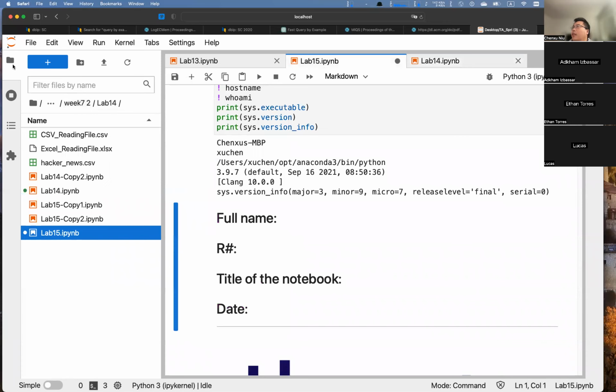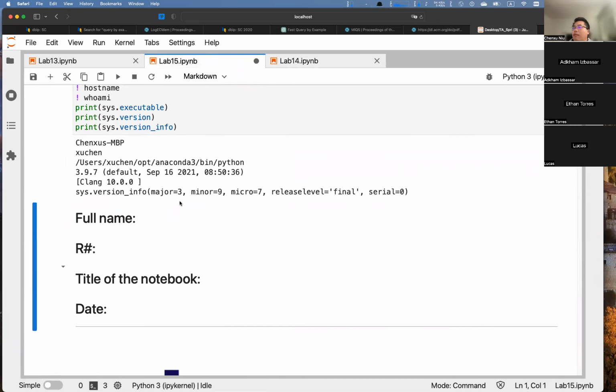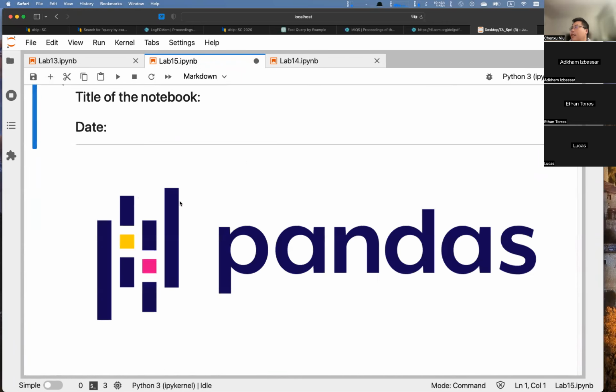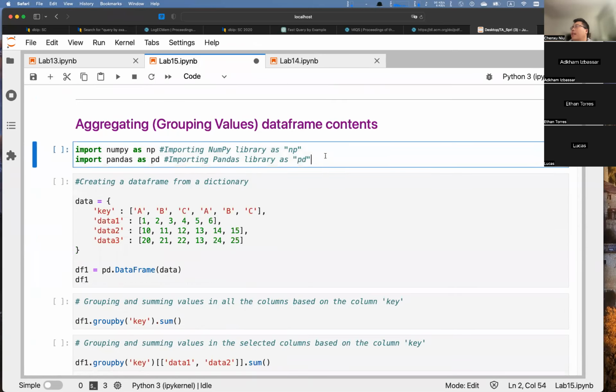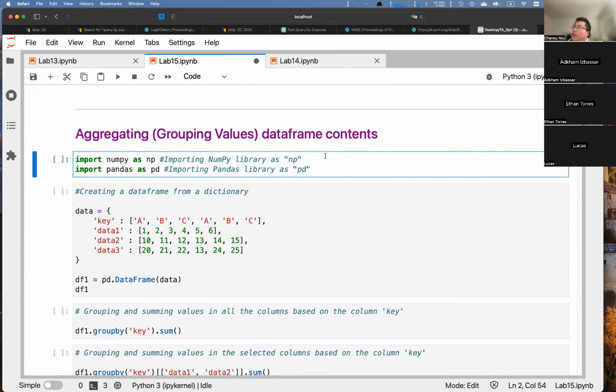Today we need to deal with some more complicated situations. First is a diagram about the data frame and pandas. Next, we need to learn how to do grouping operations for the contents of the data frame.